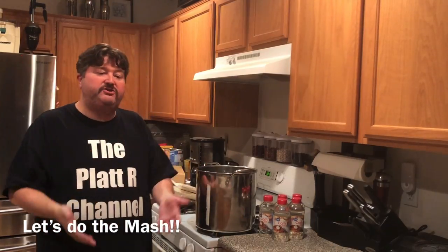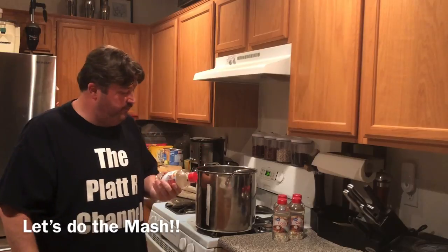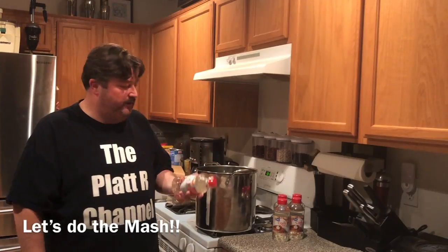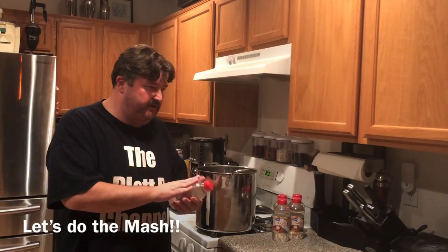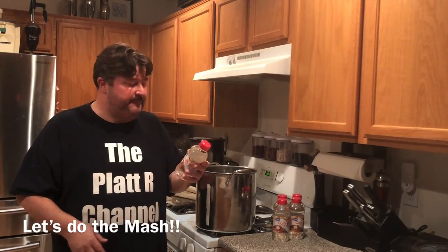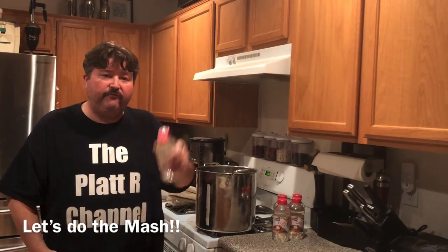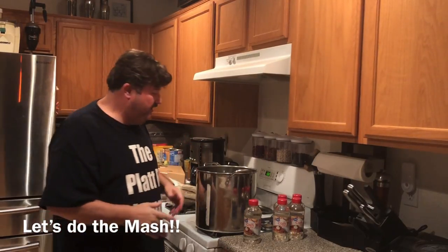Most people will mash in corn, will malt corn. Now, we have something called corn syrup. There's also corn sugar - sometimes referred to as dextrose - and you can find this in a store. They are technically pretty close as far as how they affect the specific gravity of your mash and also the sweetness level. One thing to watch for in these corn syrups: some of them add vanilla. And because this is in a somewhat liquid form, there's water in it, so it's not a perfect conversion of corn syrup to corn sugar, but it's close enough. They've done the work for us, just like with the malt extract.